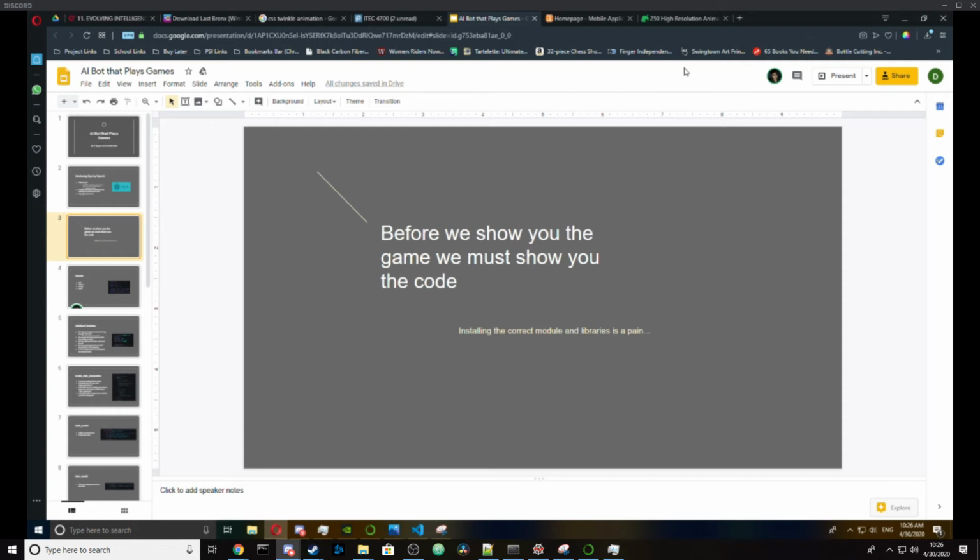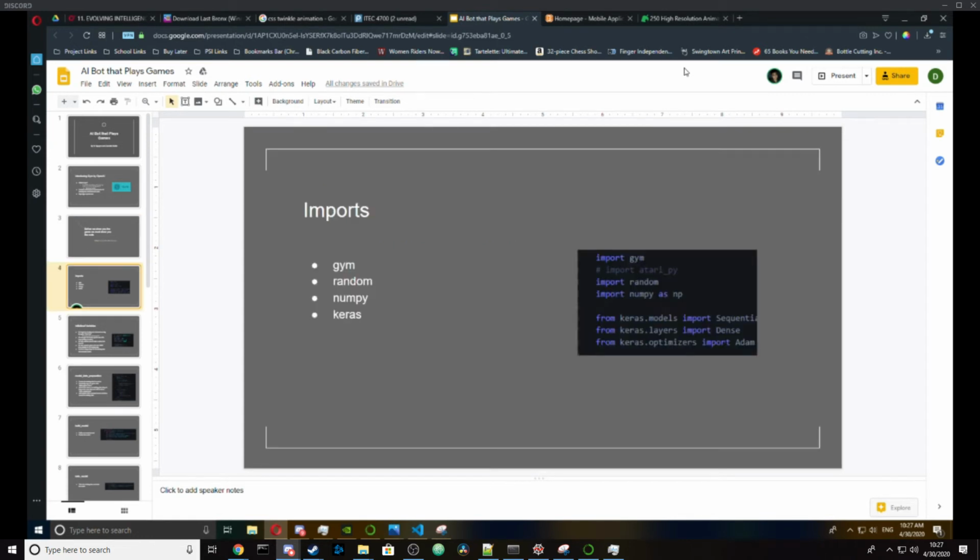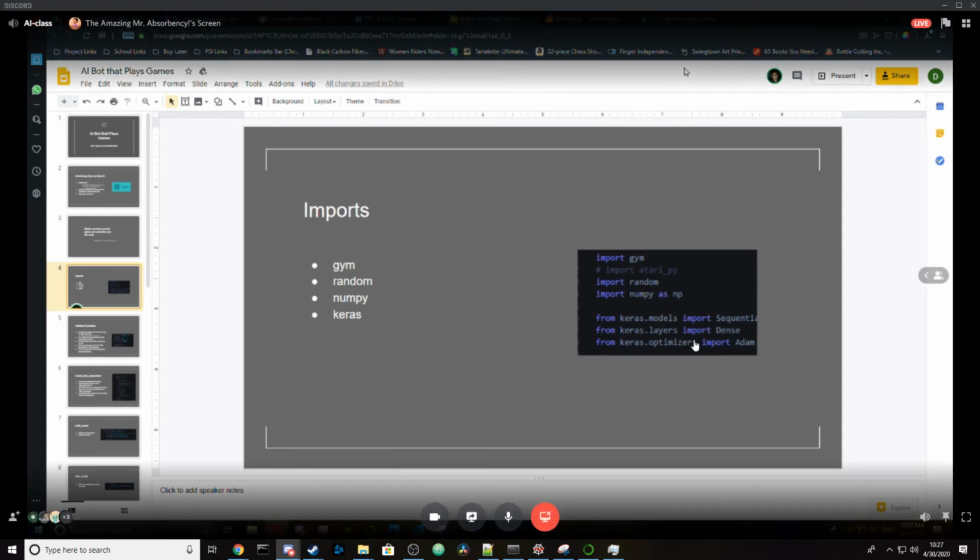I couldn't get most of it to install correctly, and it was really difficult. I also had to install something for my graphics card. It was a lot. But we had to import Gym and Random for the actual directions, NumPy and Keras for the neural network.